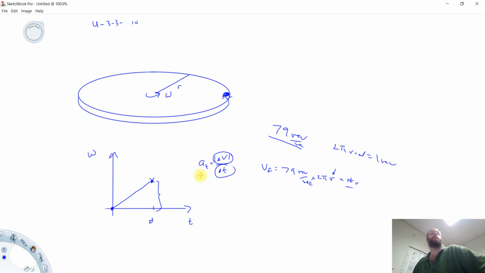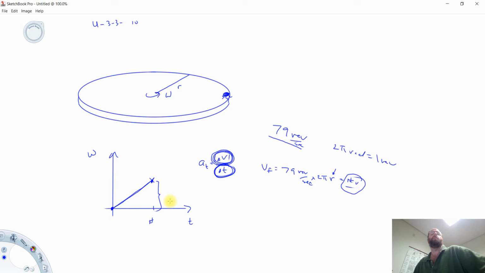Part B, where it says when the bug is at final speed, what's the tangential velocity? That's this number we just calculated. We needed that for part A anyway. Okay, and then it says 1 second from starting from rest, what is the magnitude of the tangential acceleration? So the tangential acceleration is change in v over change in t. If we assume constant, that's not changing. So just take this over this, and that should get that done.